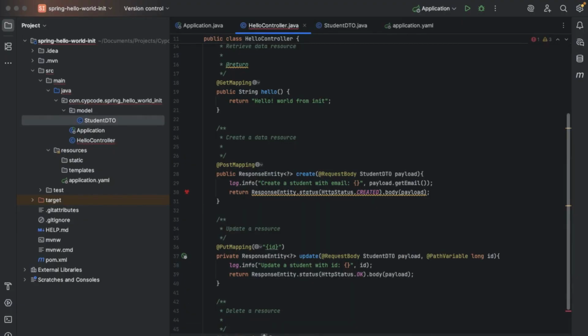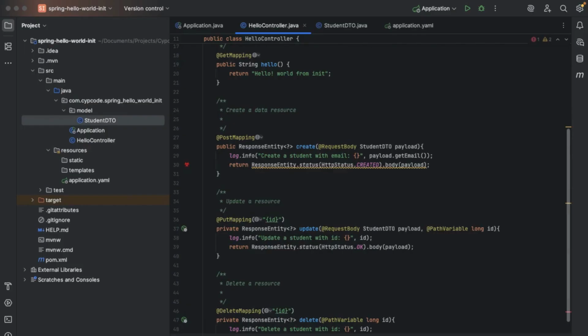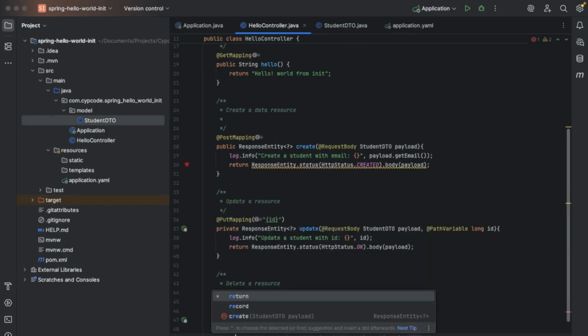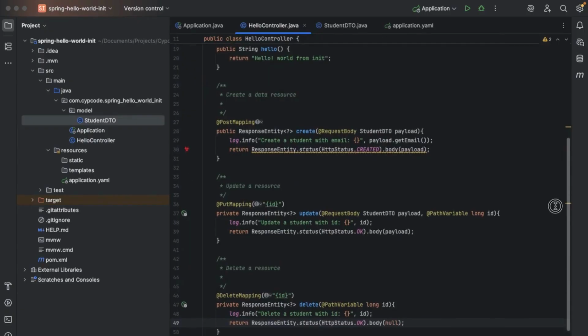Yep, and then add the ID over here, just like that. Now we have our ID. We will log this, and my auto complete is working nicely. And then I will return a 200 OK with no body over there. And now our delete is complete. We now have our REST APIs.